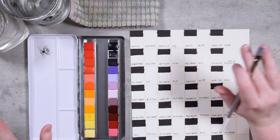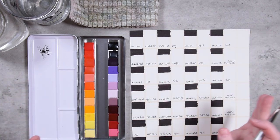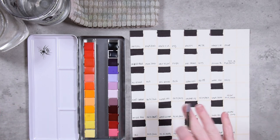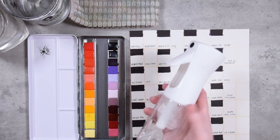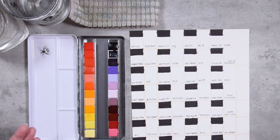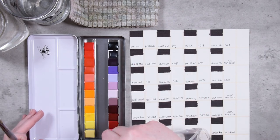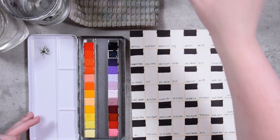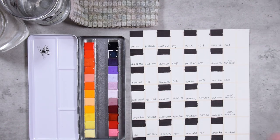This is very much a first impressions look — I've obviously not swatched any of these before and I've never used them before. We're going to see how it goes. I have written down all the pigment information. I also have a water bottle — I don't normally spritz down my watercolors first, but since we're working with gouache and the more creamy it is the better, I'm going to go ahead and spritz these down. They are touching each other a little bit so we might have some bleeding, but oh well.